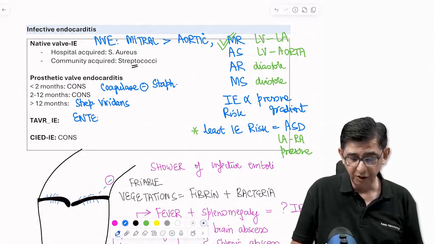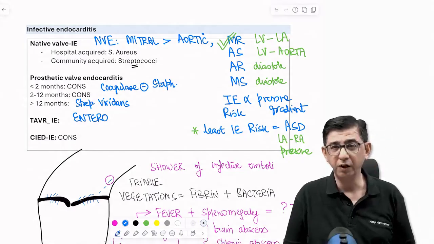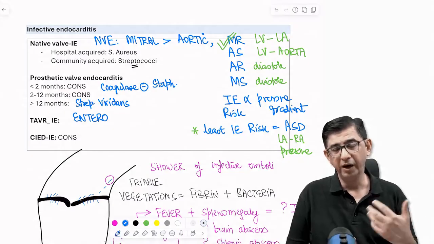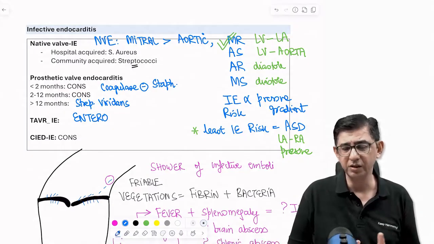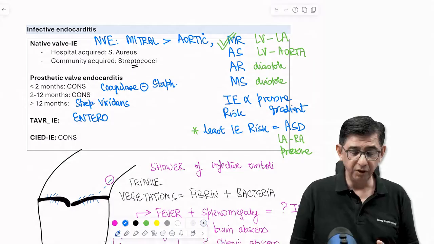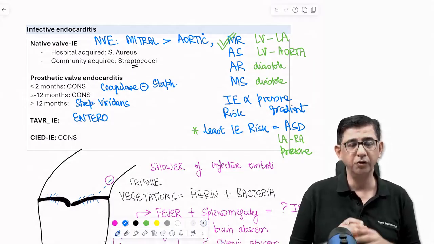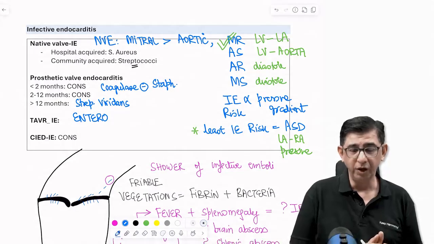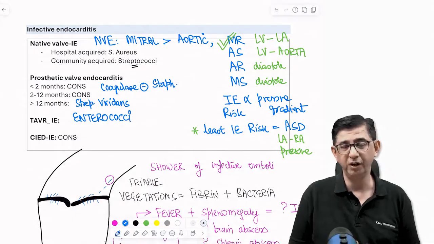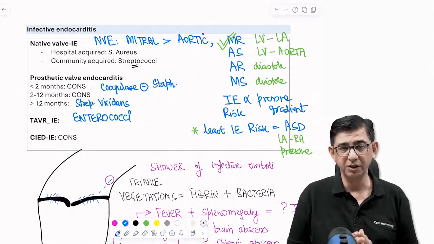Yes, guys, this patient underwent a transcatheter aortic valve replacement. Like in the beginning of this video, I had told you aortic stenosis occurred in Arnold Schwarzenegger, the guy who played the Terminator role in the Terminator movie. Now, if he develops infective endocarditis, God forbid, I'd never want him to suffer from that. But if somebody after a transcatheter aortic valve replacement, TAVR, ends up with infective endocarditis, it is caused by Enterococcus. I wrote that in caps because it is important.